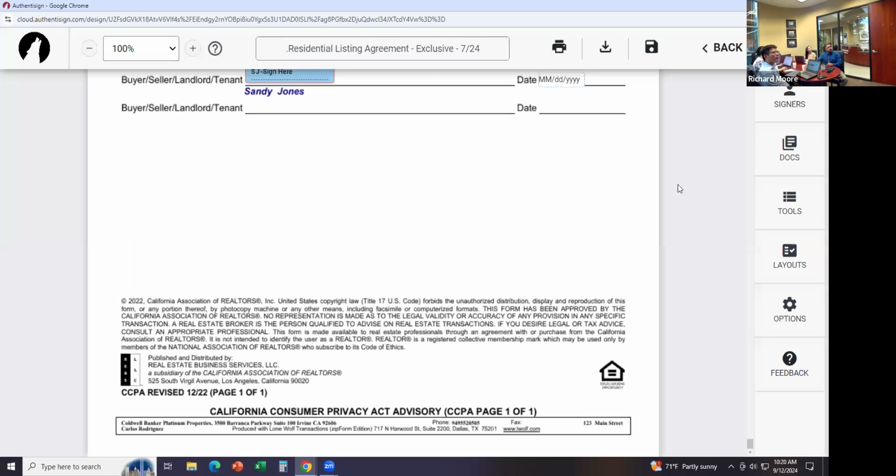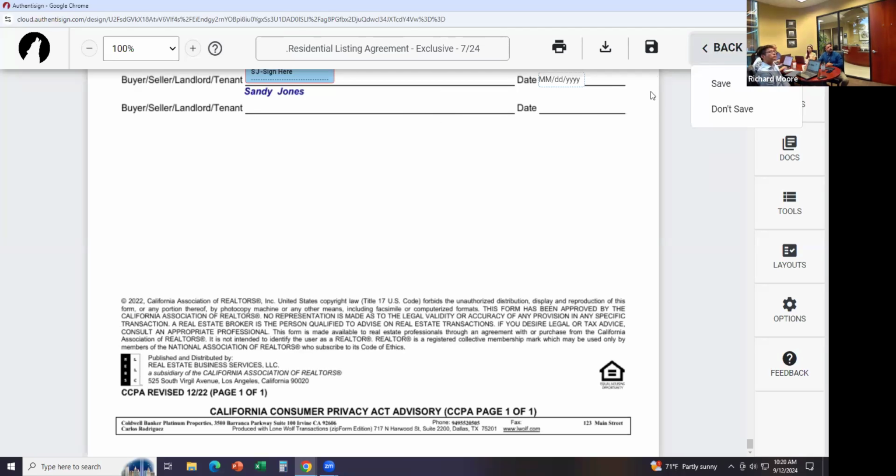I'm going to hit cancel here. Let's see. Any questions on this? You have to have an account with DocuSign to do this, because I'm trying... It's not DocuSign, it's Authentisign. That's probably what happened. Do you remember when we first went to the setup and I said use Authentisign? I must have missed that. Okay. That's my problem when I'm looking on the computer at the same time. Okay, all right. So, I'll show you how to do that.